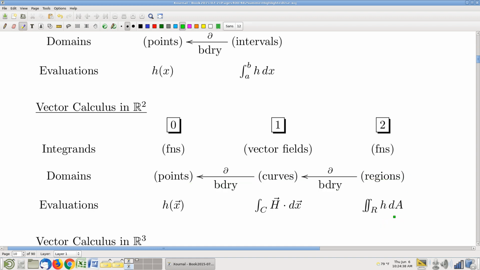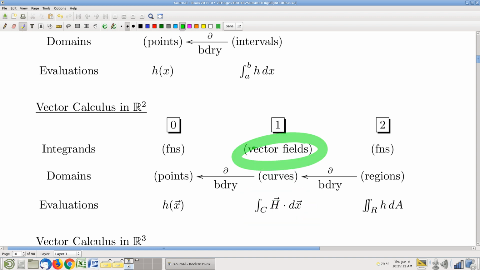And likewise, double integrals. And now there's an odd little notion of a domain here of a single point, and what can you evaluate at a point? Well, a function. If you have a function and a point, you can plug the point into the function and out comes a value. Okay. All right. So notice, functions are what you plug into points, like so. What do you pair with a curve to evaluate a vector line integral? Well, a vector field.